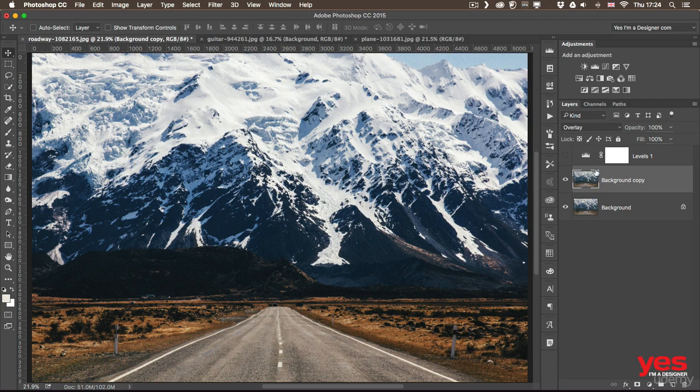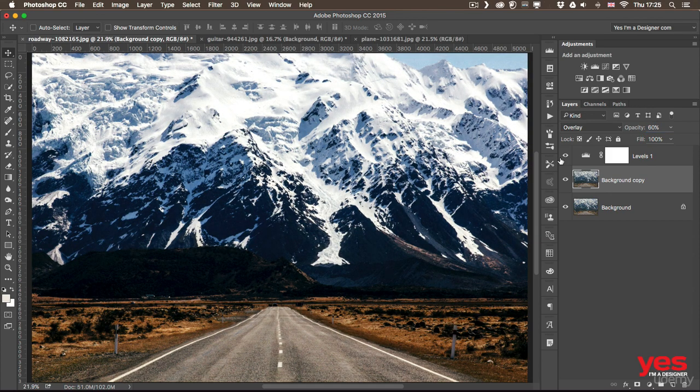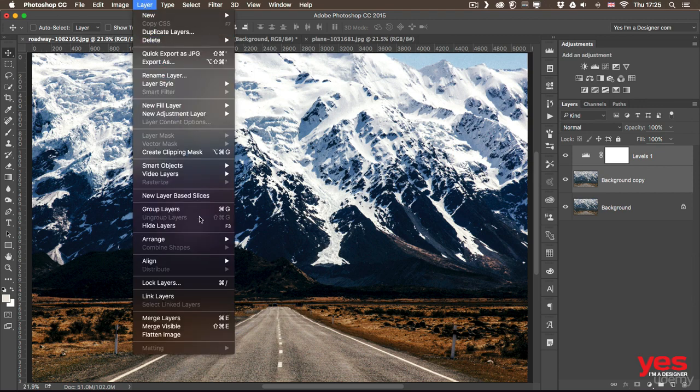And if you like the way the overlay blend mode works, but you just want to tone it down a bit, because it's a separate layer, you just have to reduce its opacity. Also, don't forget, if you want to apply contrast only on the top part of the image and not the road, for example, or maybe not even these hills in the foreground, then you can use masking for that. And what I would do actually in this case, if I use both of these layers, the adjustment and also the duplicate layer, I would select both of them together and then group them. Go to Layer, Group Layers, or press Command or Control G.